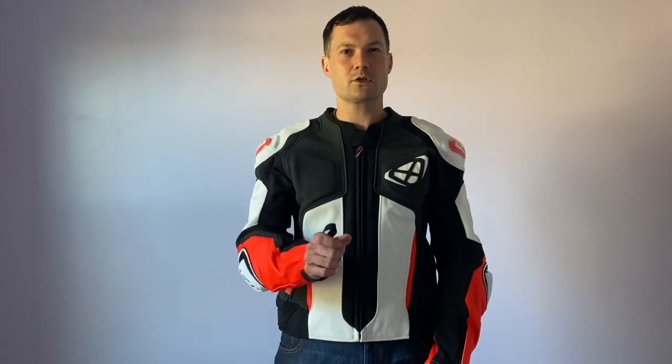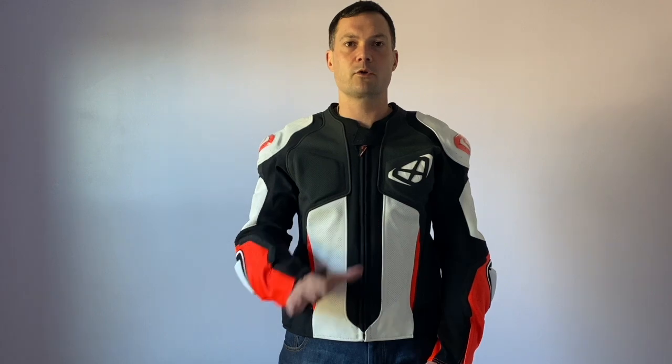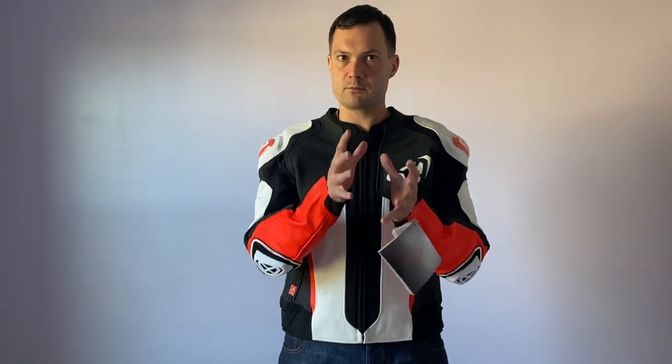So for your sizing, look at the size chart. I think it's at 108 centimeters, so about a 43-inch chest is the max. But there's so much stretch material in this jacket, which I'll show you as I go around. If you wanted to order one, I would definitely consider, even if you're close to the cutoff, staying a size down.